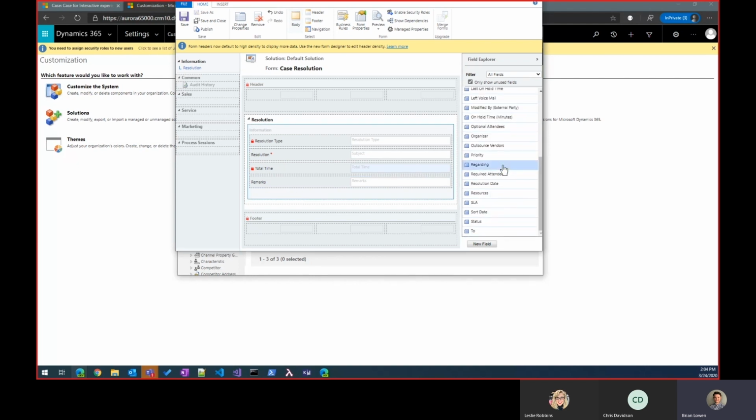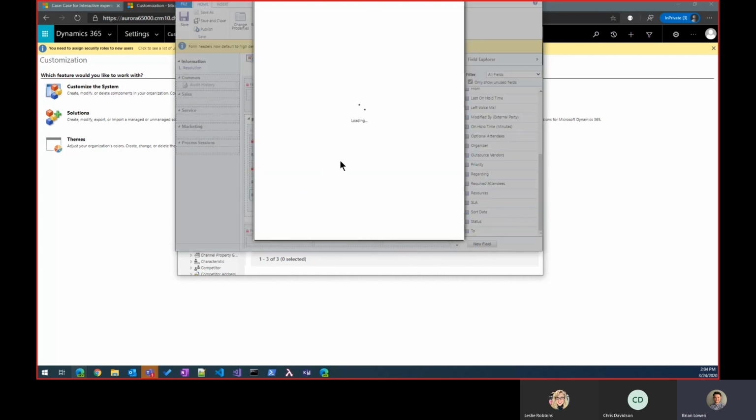But if they want to persist different information, we could add another field like additional details, or like my example here, we can add a resolution date. This is all new information that they can now persist with the case resolution. That way it's stored and they can go back and look at it, which will provide additional context for how or why that case was resolved, or any information they want to analyze later on. That's essentially what we're doing here, as well as adding this new field to persist that information, which we'll show soon.